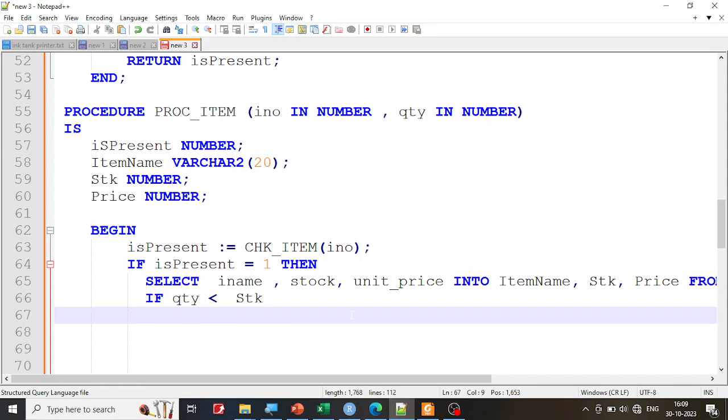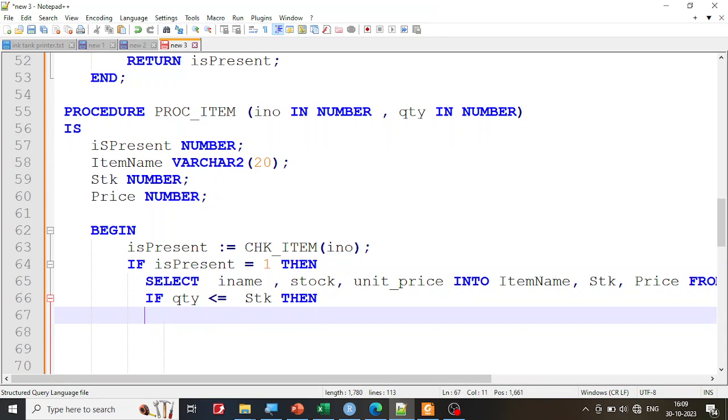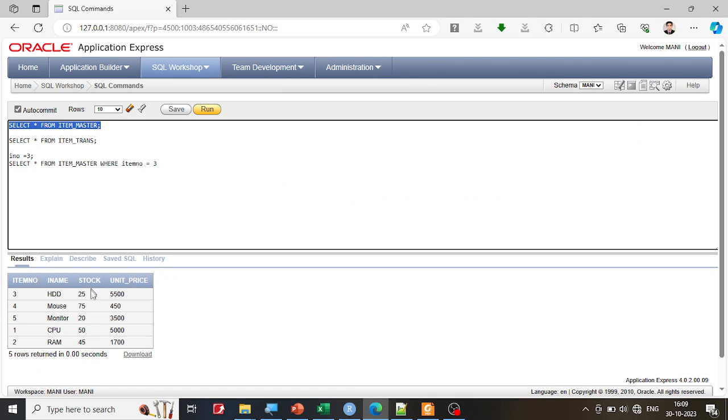If the quantity is less than or equal to stock, then what is that I'm going to do? Then I'm going to do something. What are that you are supposed to do? They say that you read these values and put it into the item transaction.